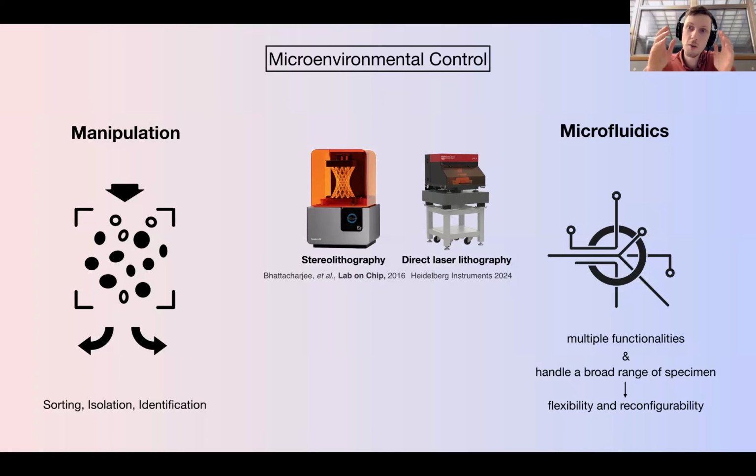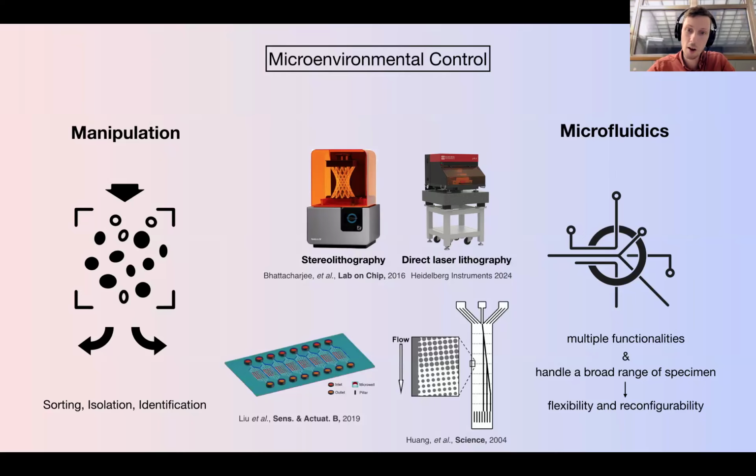But of course, once you have fabricated them, they are fixed, right? Whatever you have to do in terms of changing the size, changing the spacing between pillars, that's not possible anymore. So we can look at a couple of examples. Imagine on the left, you have more of a microwell structure, which people use for cultivating cells, for instance. Either you have all the different size ranges already included in your chip, but again, it's a fixed design. You can't change it after you've fabricated. So especially when you want to do prototyping, it can be quite time consuming because you have to go back to a clean room, fabricate from the beginning and test all these parameters.